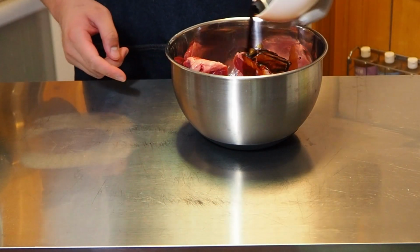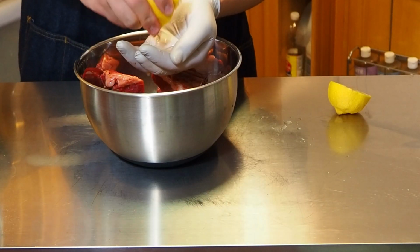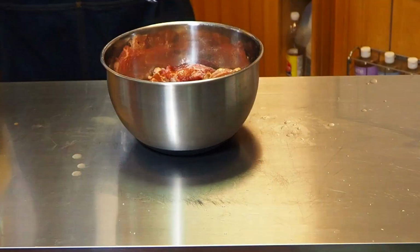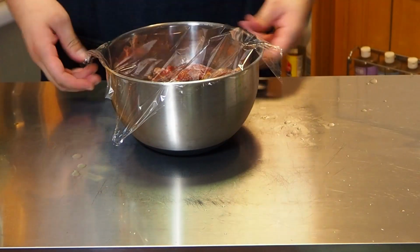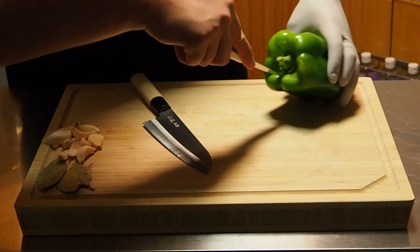The marinade is going to be very simple. All we're using is light soy sauce and lemon juice. You don't need a lot of the marinade, just massage the soy sauce and lemon juice into the beef cubes. Wrap it up and keep it in the refrigerator for about 30 minutes. While that's marinating, grab your chopping board and start preparing the bell peppers.